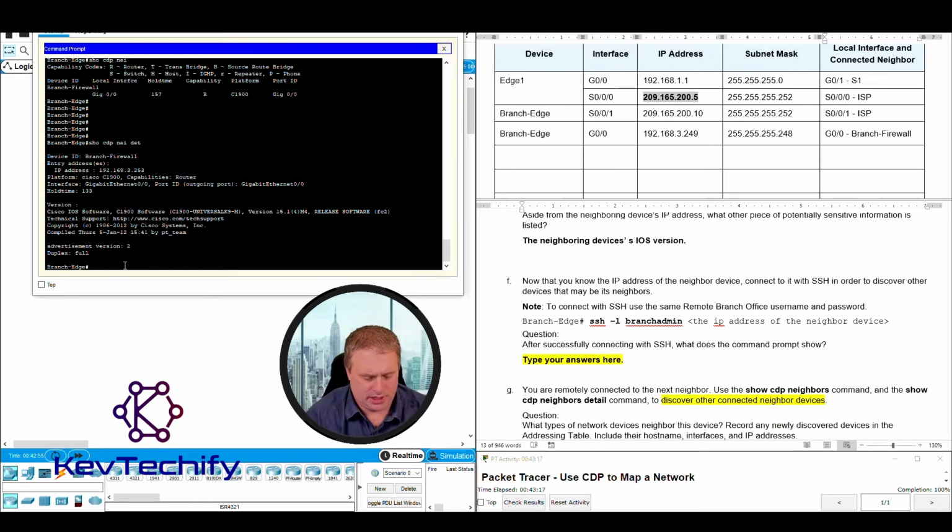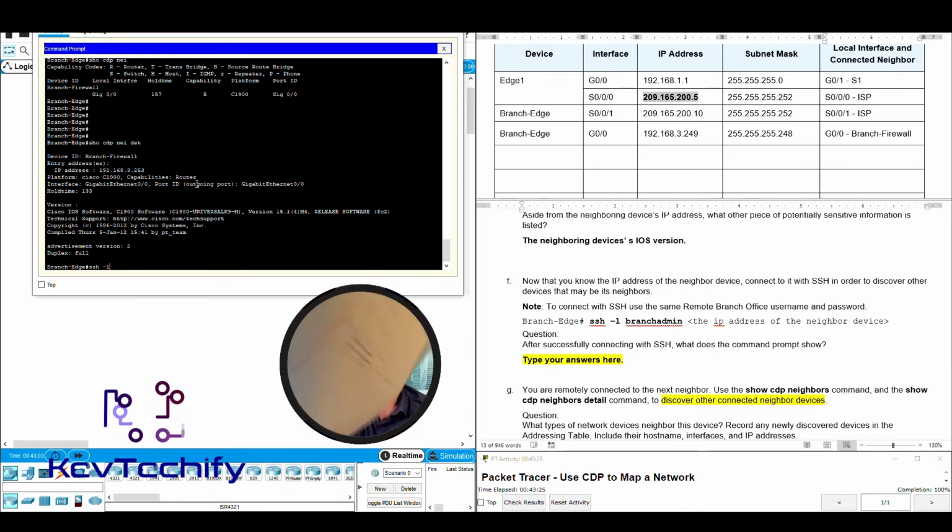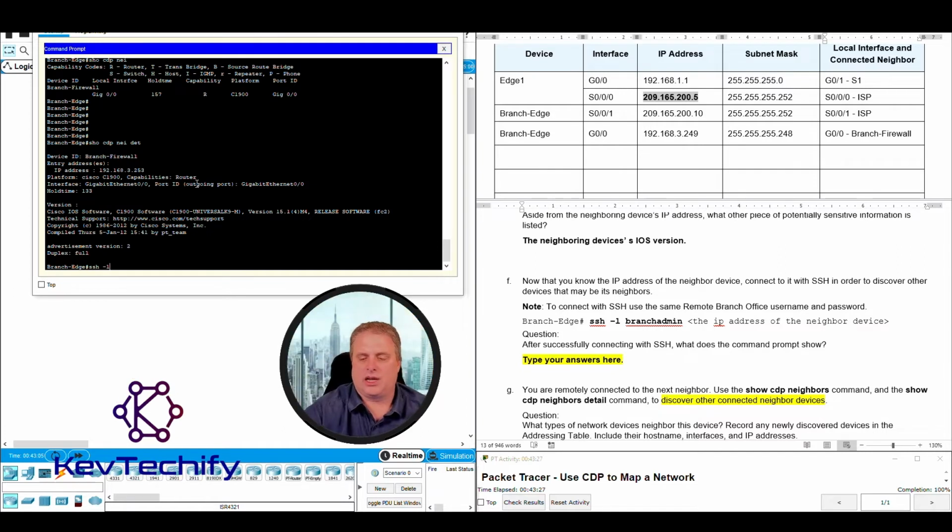Okay, now once again we start off with SSH space -L, and then the username we've used. I wrote my username and passwords down here. Our username is branch admin, and then the IP address that we're connecting into.